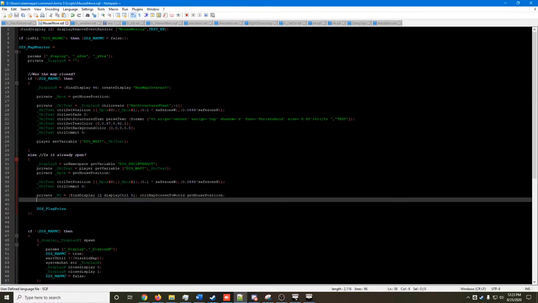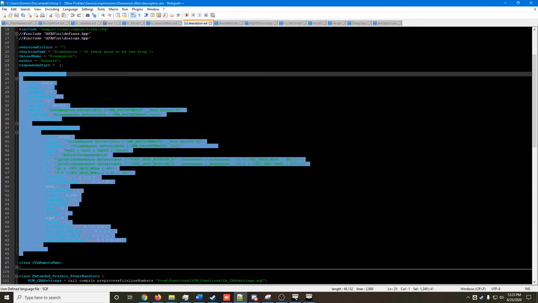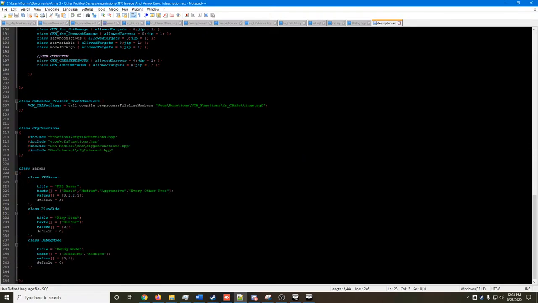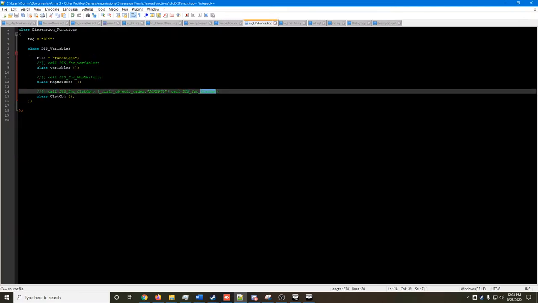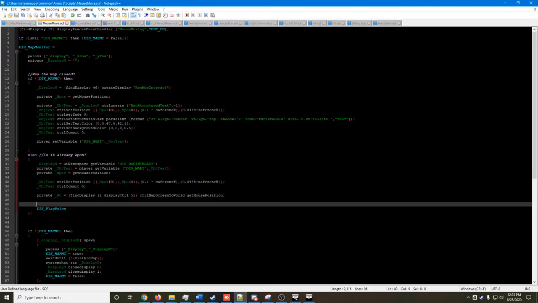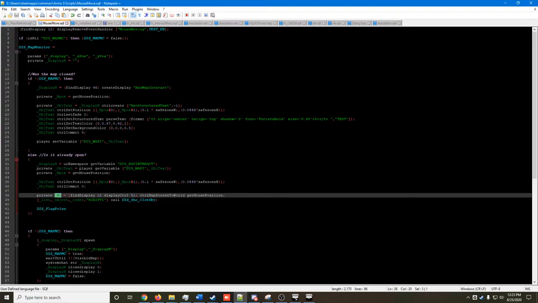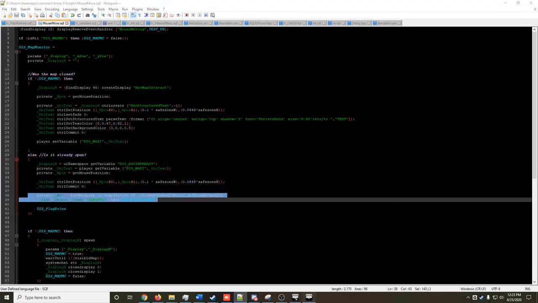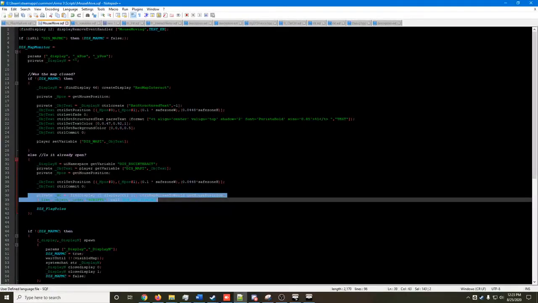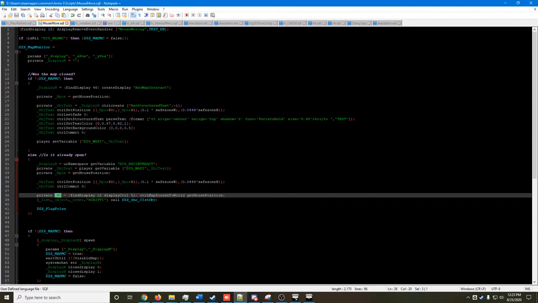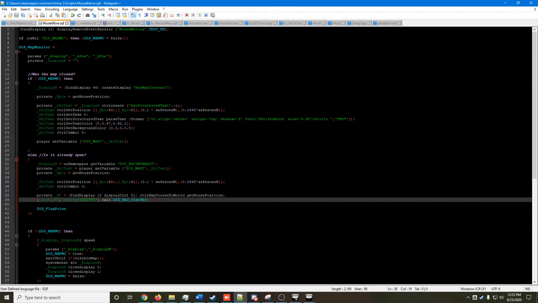Okay. So we have this, and I have a custom command that I created that's a little bit more efficient than Bohemia's for finding the closest object to something. Let's pull this. So now what I want to do is we have this here, which pulls in the location and the world of our mouse, right? And so we have a position here.